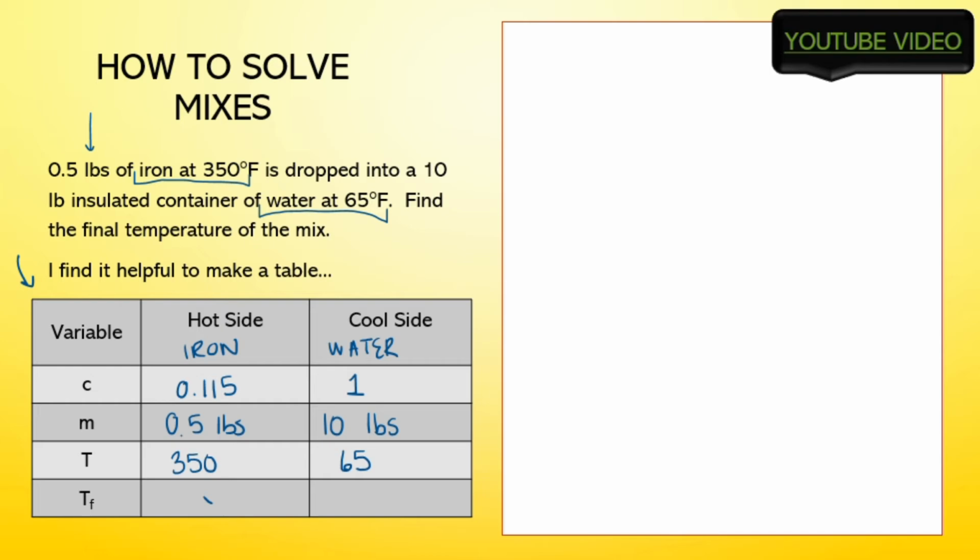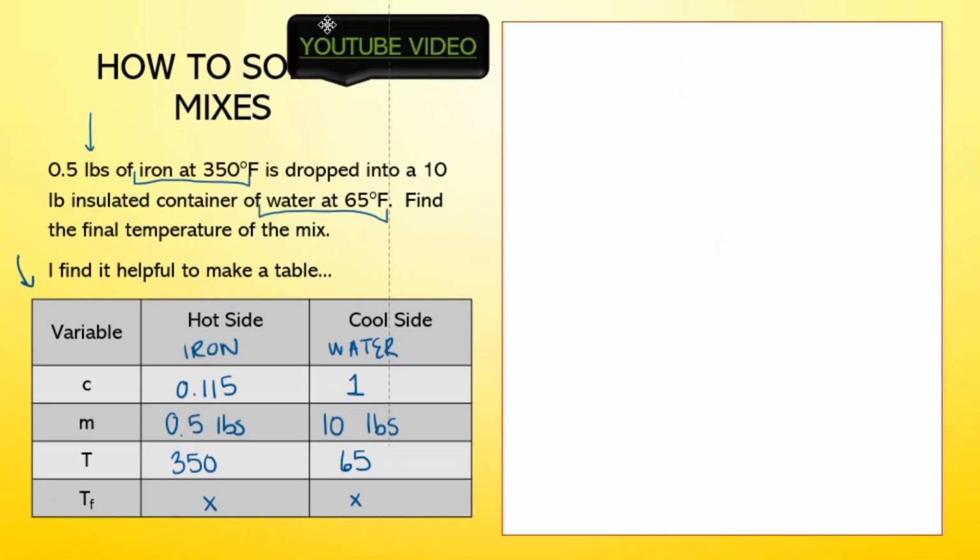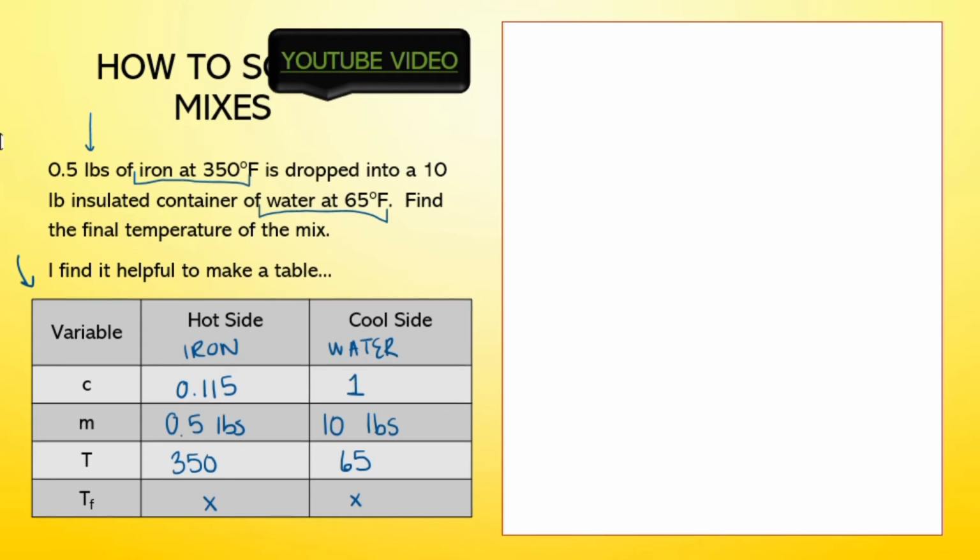And we're solving for the final temperature. So I'm going to call that X because I love algebra and I love X's. And my X's are going to be the unknown variable, not the multiplication symbol. And I'm just going to throw this out of the way here. Okay, so we know that hot equals cold. The heat lost on one side equals the heat gained on the other side. So I'm going to write down the whole formula one time, and then from now on I will ignore it. Just so you make sure you have it. Minus T final for the hot side, and then on the cold side, the temperature gained, T final.